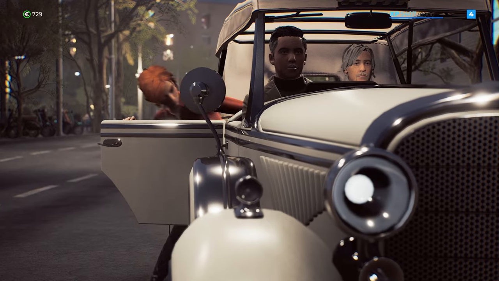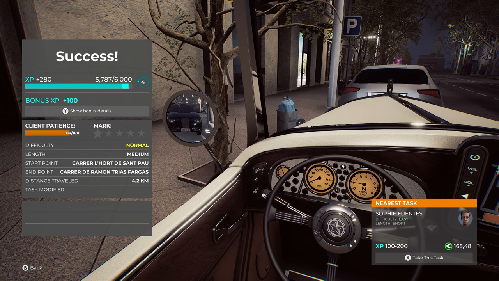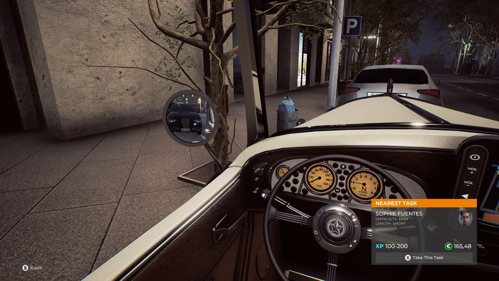Yay, we did it! Pleasure riding with you. We got a full cabin as well. You can get like a people carrier and carry multiple people. There's certain jobs that even at the moment I just can't do because I don't have enough trunk space. That's a decent amount of money though. That's a good old tip.